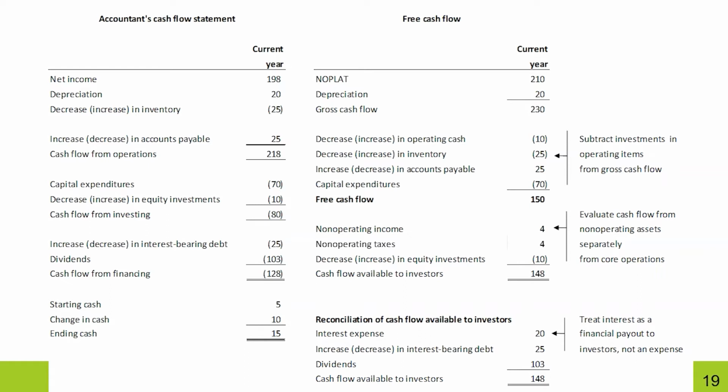So for instance, it could put money into, say, operating cash. Maybe the firm needs more cash in its savings account. It ran out of cash at one point. It wants to build up its savings account. So it can take some of gross cash flow and build up its savings account. That's an investment. It can take some of gross cash flow and it can build up its inventory. That's another investment in working capital. We ran out of inventory, or we were too close to the margin, so we want to hold a higher amount of inventory this year than we did last year, so we're going to build a couple more things and put it in inventory. That's an investment in working capital.